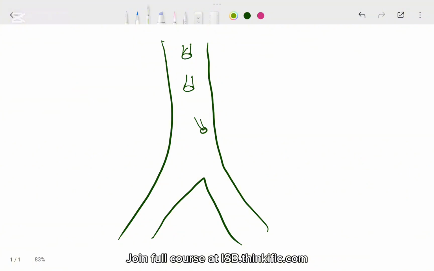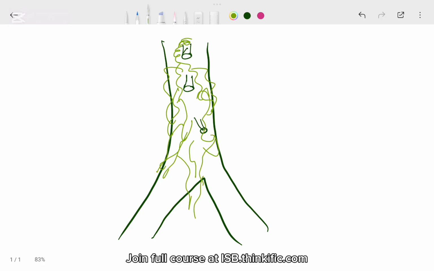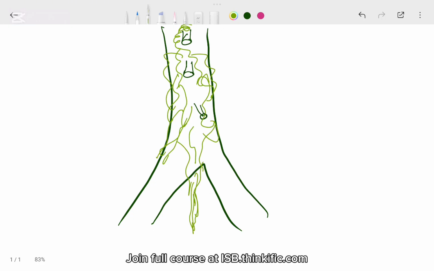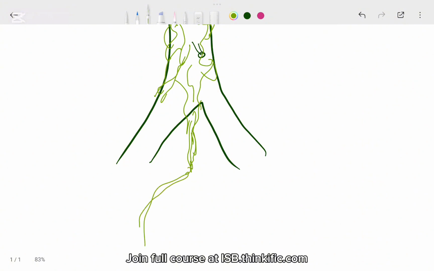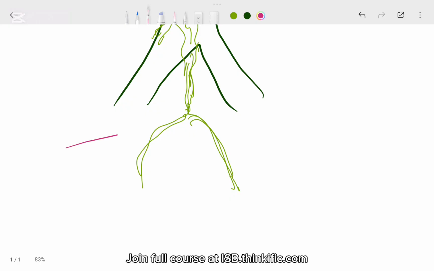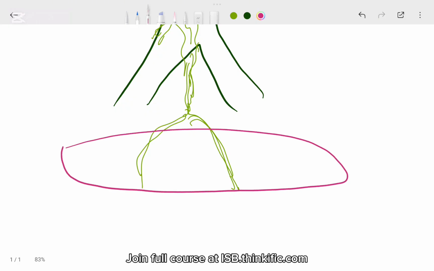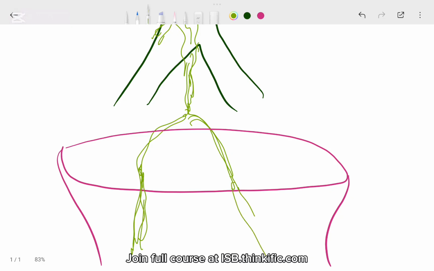This plexus of nerves extends from the origin of the celiac artery and descends anterolaterally. They are kind of hugging the aorta, and they eventually go down below the aortic bifurcation level and then split into two nerve bundles that will enter the pelvis. Suppose we create this opening as the pelvic inlet. So they enter the pelvis, and we will talk about what happens to them there.